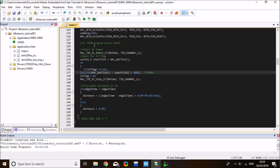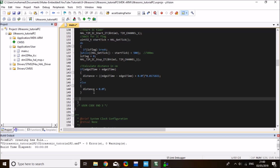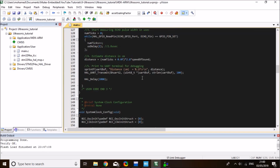Once the flag arrives, then we know that we're taking capture of edge 2 and edge 1. Then I can reset the flag and stop the input capture timer, and now I can do a quick check as well. If edge 2 time is bigger than edge 1, then I measure distance. Otherwise I'll set distance to 0, and then I can bring distance to my terminals, similar to what I did with my previous code, and set a time delay.